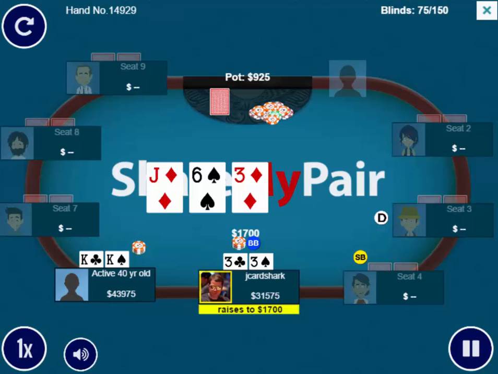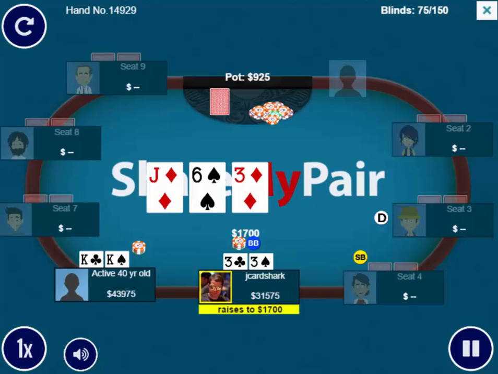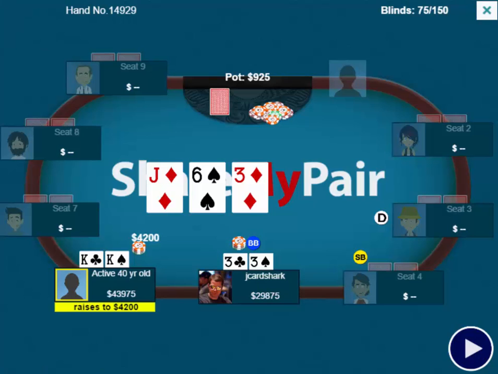So he bet 600. I'm going to make it something like 1,700. I think that's pretty fine and standard. He has to call 1,100 more into what is now going to be a 3,500 chip pot or so. So he's getting reasonable odds to stick around, and I think he will most of the time.